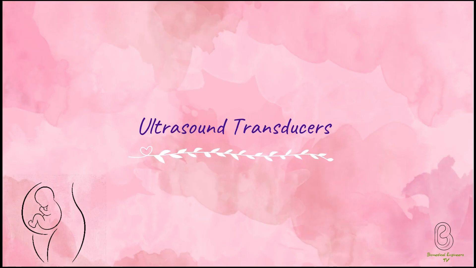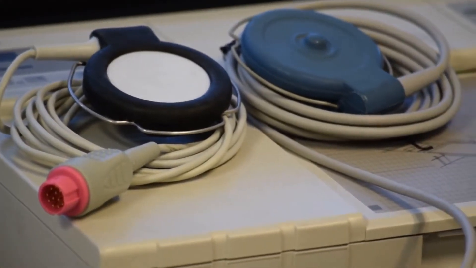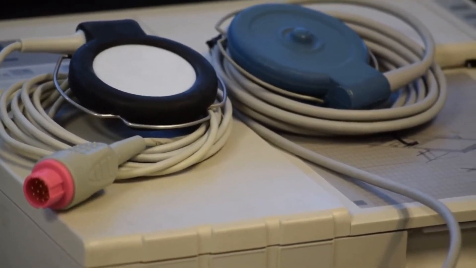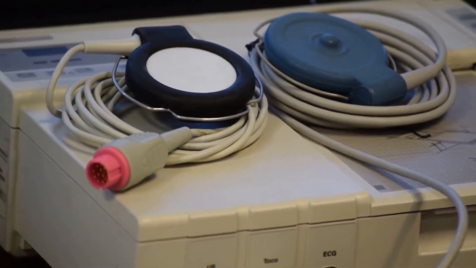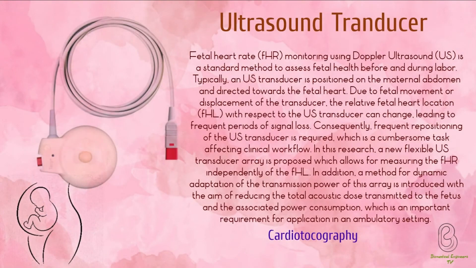Cardiotocography uses ultrasound to detect the baby's heart rate. Ultrasound travels freely through fluid and soft tissues, but is reflected back as echoes when it hits a more solid, dense surface. For example, ultrasound will travel freely through the blood in a heart chamber, but when it hits a solid valve, a lot of the ultrasound echoes back. Similarly, when ultrasound travels through bile in the gallbladder, it will echo back strongly if it hits a solid gallstone. So as ultrasound hits different structures of different densities in the body, it sends back echoes of varying strength.